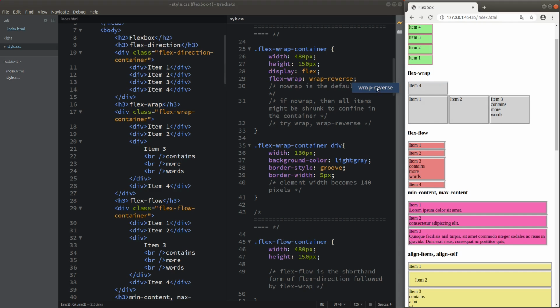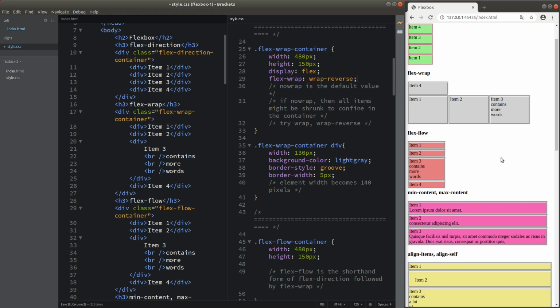Okay, when I do the wrap reverse value, you can see that items 1 and 3 and even 2 are put at the bottom while item 4 is put on top. This is natural because we do the direction the other way around. So we put the items at the bottom, and then when we have extra items that cannot be handled by the wrap requirement, they are just put on top of the first row of the elements. So that is the meaning of wrap reverse.